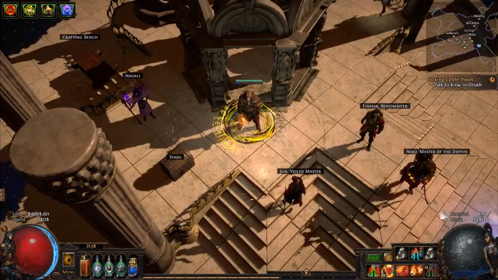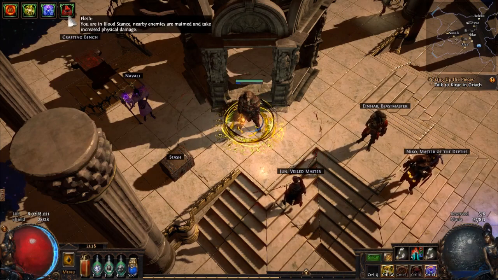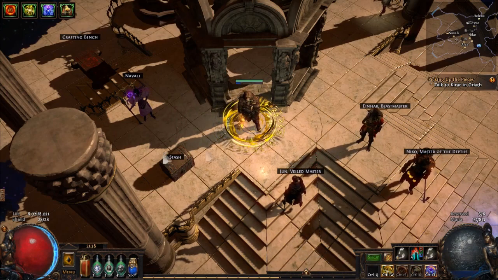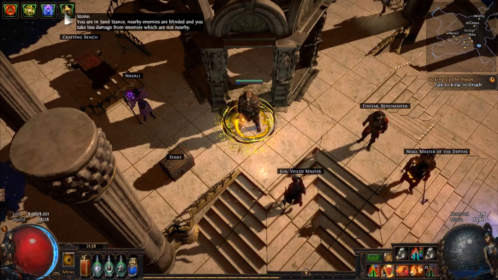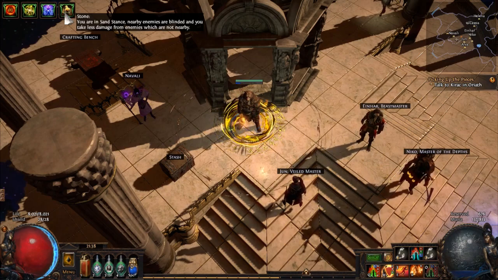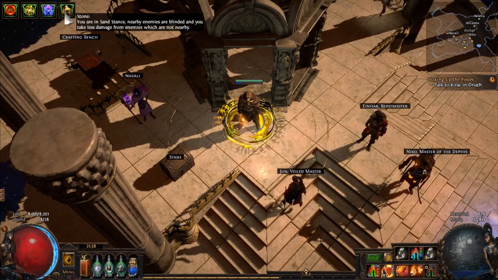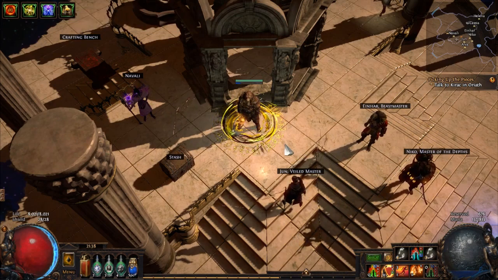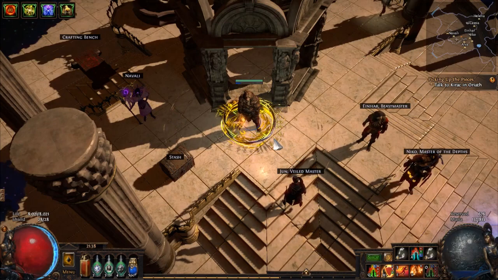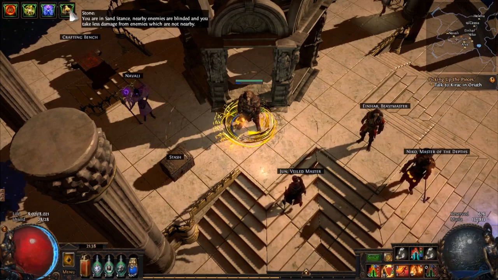So flesh and stone, you need that on sand stance. If you press it again, it is on blood now, which makes enemies maimed, and you don't need that. You want it on sand stance. When you are in sand stance, nearby enemies are blinded, which is very important. It reduces their accuracy and also crit chance, I believe. So when an enemy is close to you, it will get blinded and will probably miss their attacks. So it is very important for mitigation, survival ability.